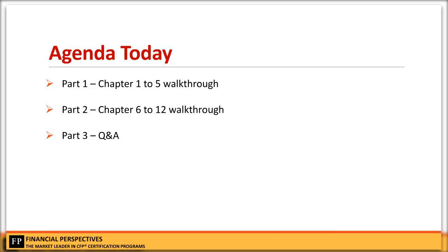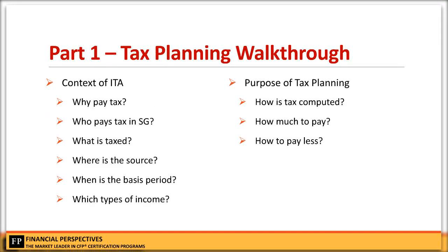Like I mentioned, today we're going to cover chapters 1 to 5 in the first part, and later on, chapters 6 to 12, which is estate planning, in the second part of today's webinar. Then I'll leave some time behind for Q&A. But of course, if there are any questions you want to clarify, you can just type your questions onto the chat box and I'll be able to answer them. All right. Now, let's start with part 1, talking about tax planning.